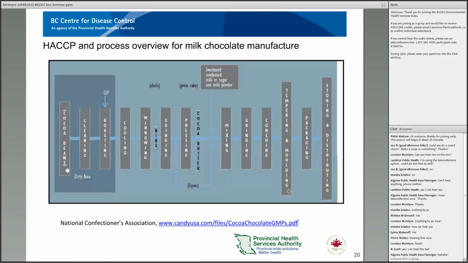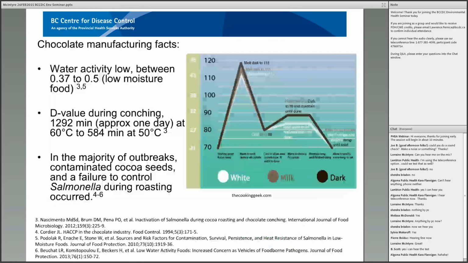So as you can see, as you go further to the right, there's many, many other steps. So after they roast the beans, they cool them, they crush them a little bit, they grind them, they press them into cakes. Depending on what kind of chocolate they're making, they might add sweetened milk or different milk powders if they want milk chocolate versus dark chocolate. And there is very much an artisanal approach to making good quality chocolate. And conching, and there's a whole bunch of steps, but the critical one here is the roasting step.